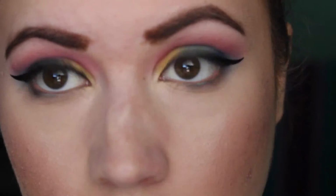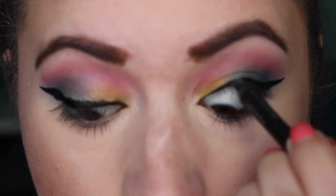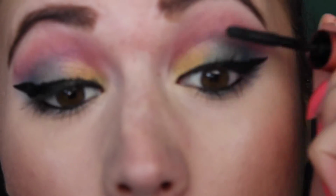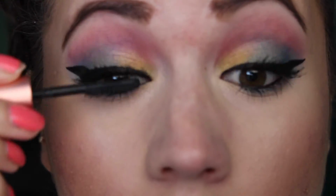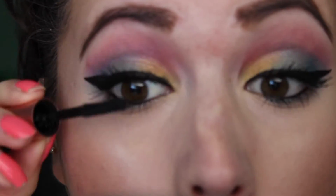And that's what it looks like with both of these sides on. I ended up putting some black liner in the top and the bottom of the waterline. I feel like for me, unfortunately, black is a little bit harsh. At the end of the day, before I left the house, I ended up putting a white liner in the bottom side of my tear duct just to brighten it up a little bit. And then for the top mascara, I've just been obsessed with that roller lash. It is so good. For lips, I'm going to be using a MAC pencil liner in the shade Hip and Happy. I'm pretty sure that's what that one is.